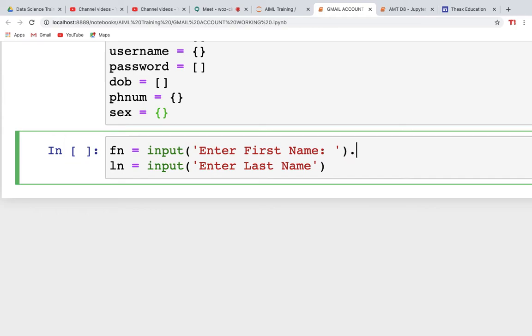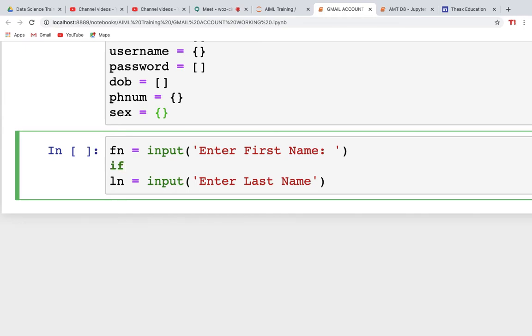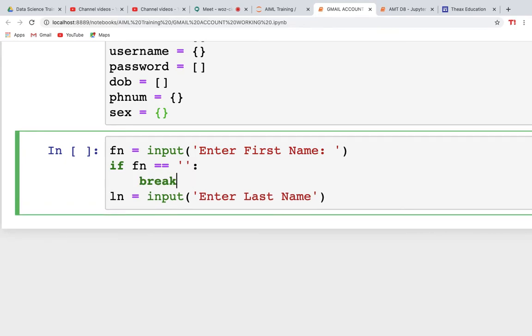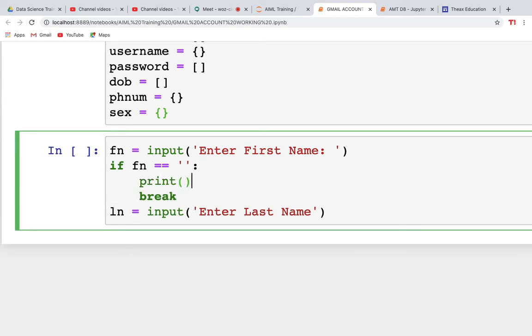If the first name is blank, you will break, or you will say enter first name.